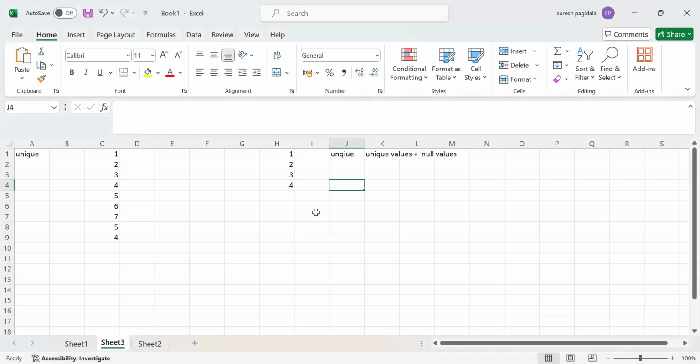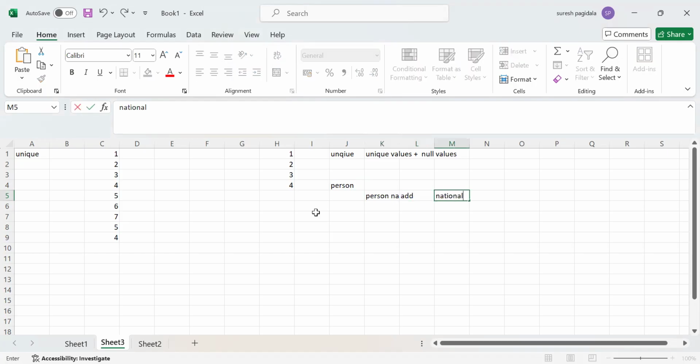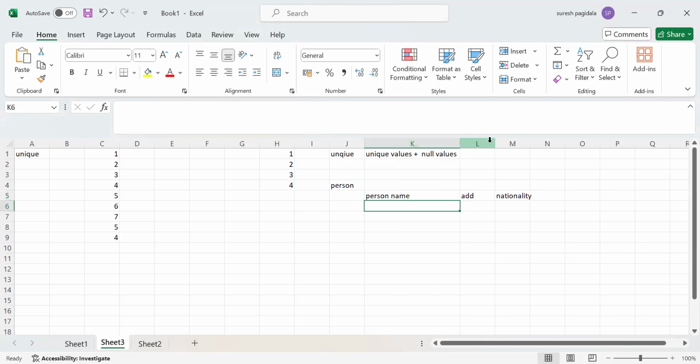I have a table called person: person name, person address, nationality. I'm going to gather Indian people's information, their name, their address, and their nationality.